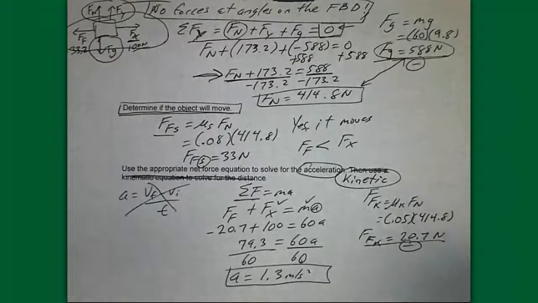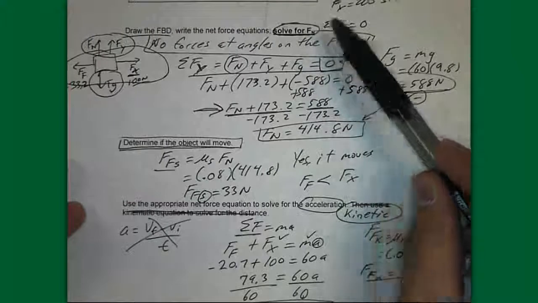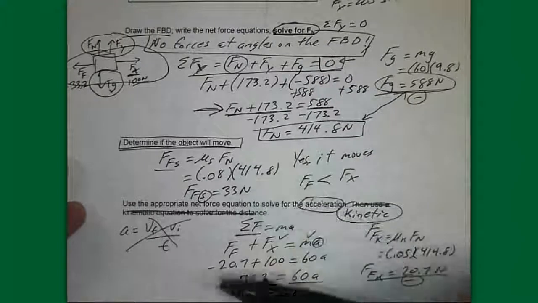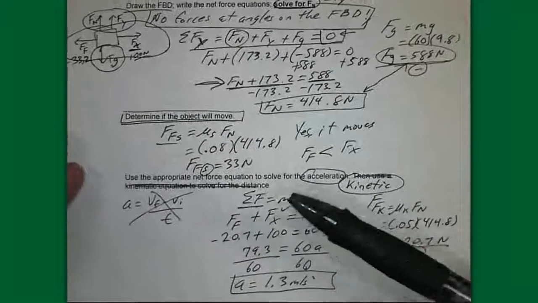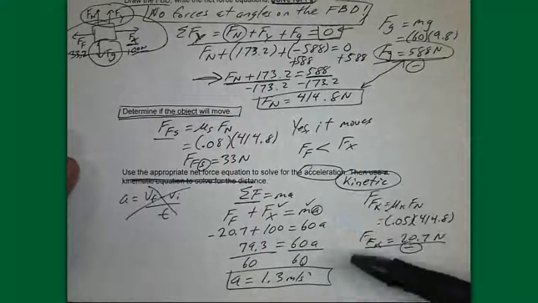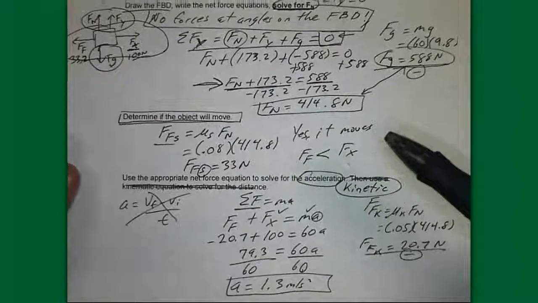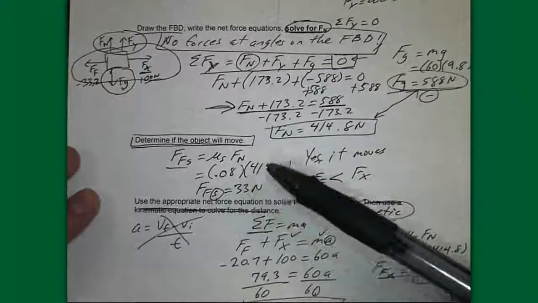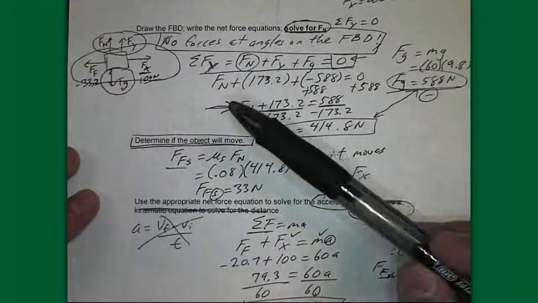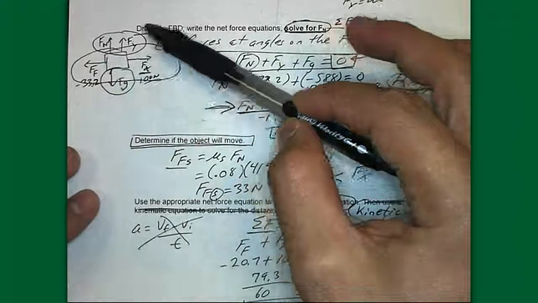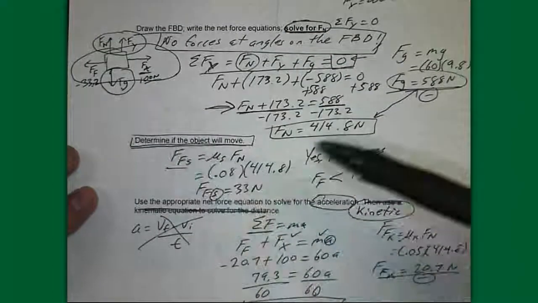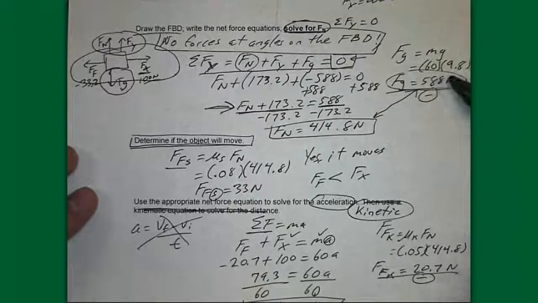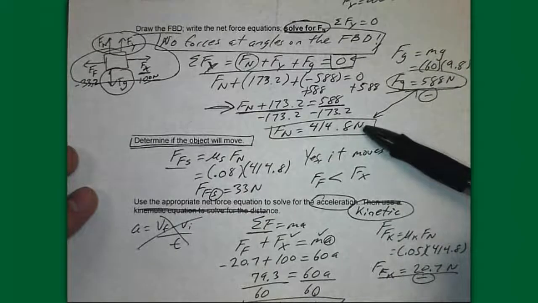So that's basically how to work a problem involving a force applied at an angle. They will probably ask you the normal force. They'll ask you if the object will move. They may ask you to find what the force of friction is, either static or kinetic. And they could ask you to solve for the acceleration if the object will move. Okay, and the main difference between this and the problems that we worked before with forces and friction is that now instead of 2 forces in the y direction, we actually have 3 in the y direction. Or possibly more for that matter. And the gravitational force is no longer equal to the normal force.